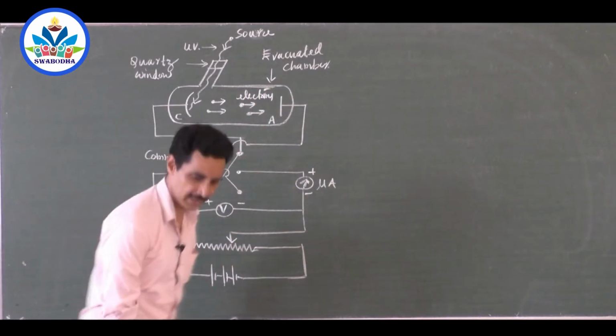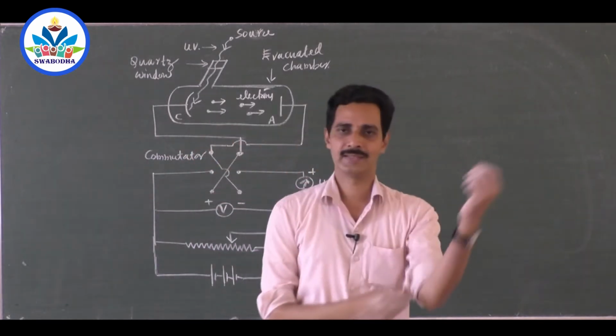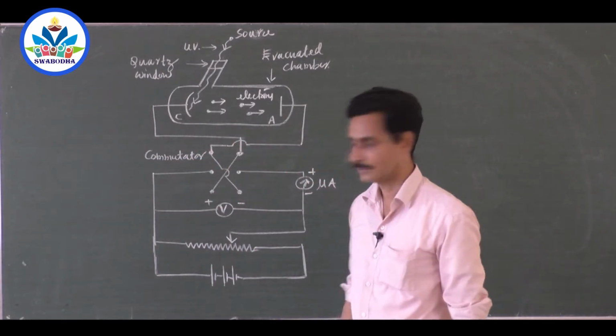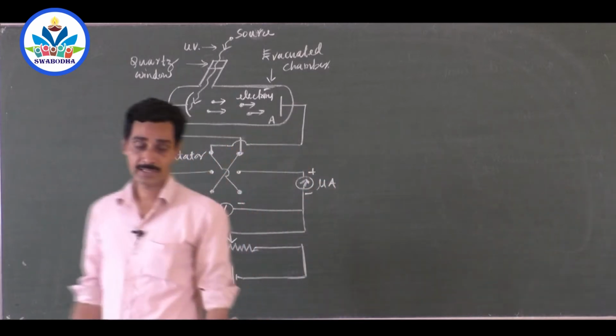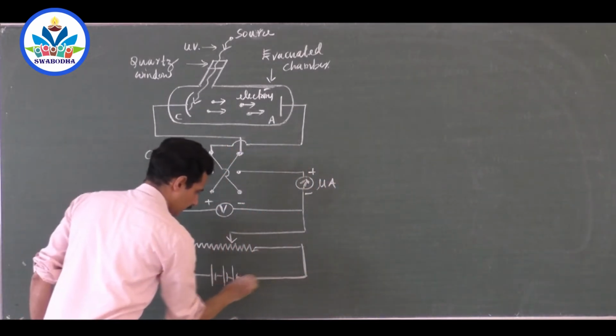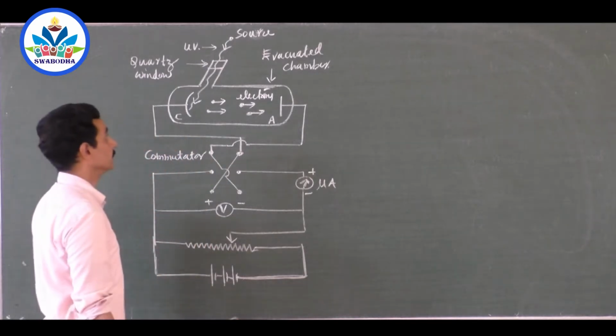Very simple circuit. So theoretically, if you understand it, it will be very easy. But if you learn it by heart, this will be a horrible circuit. You may not know where to connect, and you will connect it somewhere else and you will lose the mark. So now the Hallwachs-Lenard experimental setup is over.